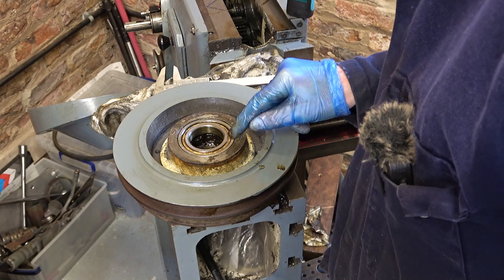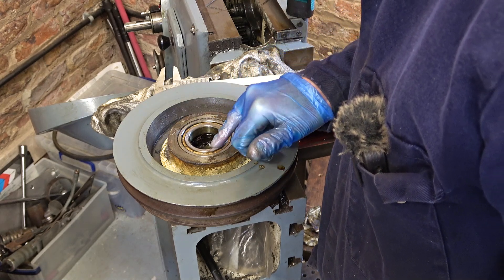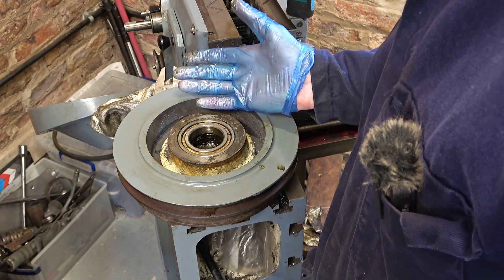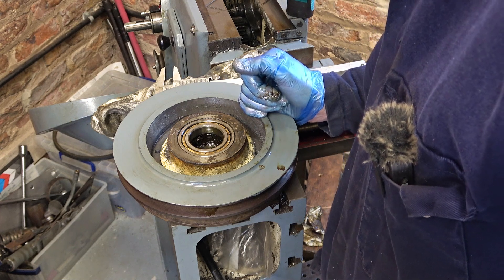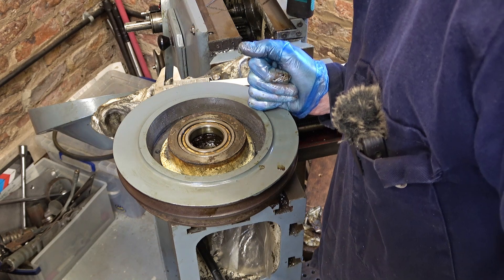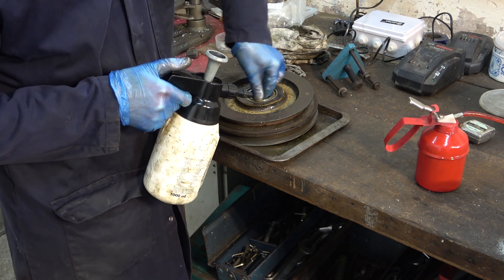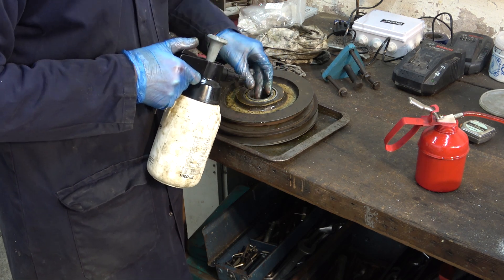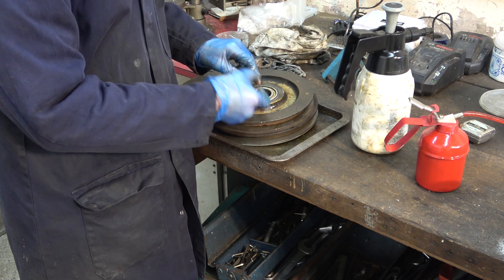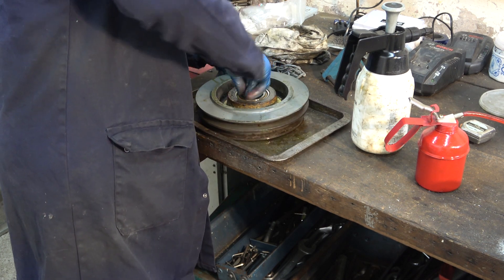The ones I'm seeing don't have this shielding on here - these pins just keep the balls separate, they don't seem to be rollers. I'm going to press these out, clean them up, and see what they are. If I've got to swallow the best part of 200 pounds, I suppose I'll do it - I'm in the machine now. What's the machine worth? You just have to do it if you're going to do it. If you don't want to spend it, don't bother looking.